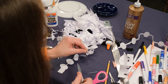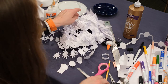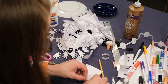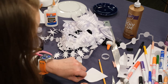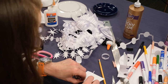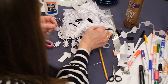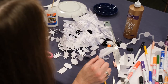To make the curls. This bit up here is concertina folding, which is where you cut the shape you want and then you fold it one way and then you fold it the same distance back the other way. And you just keep going. And then you've got a little fan and then you can think about where you want that on your mask. It could be coming out of the side. One could make a headpiece on your mask.